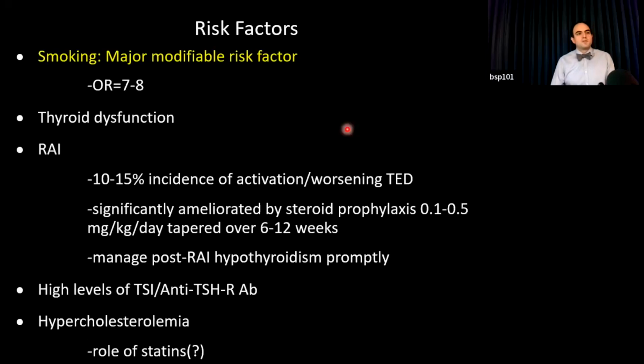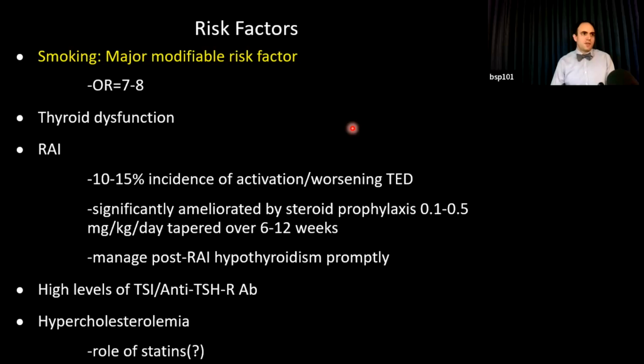So in terms of risk factors, the major and most prominent risk factor, and it's also modifiable, is smoking. A number of case control studies have shown an odds ratio of up to about 8. And we try very hard to get patients to stop smoking. And it's not just cigarettes. Any kind of smoking is thought to be implicated, although the studies were done with cigarette smoking, but marijuana or vaping is also thought to be harmful because of the oxidative stress that is induced.